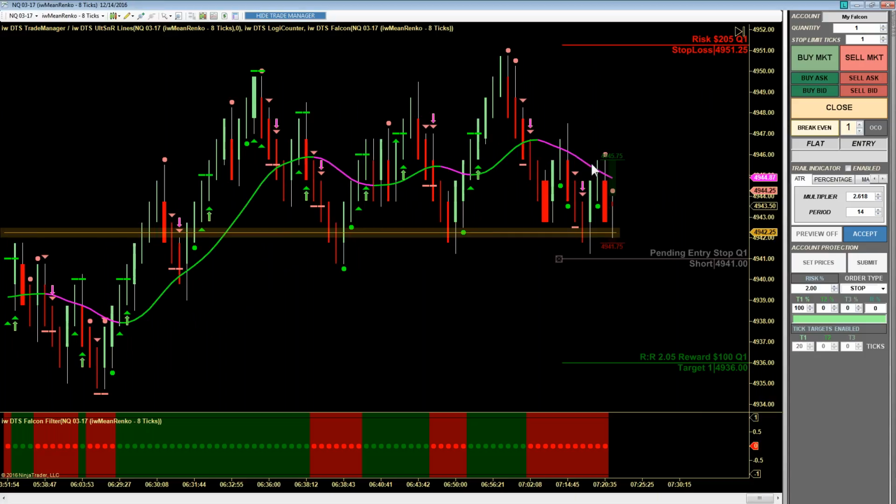Now with the Falcon, sometimes I'm taking a bit of a chance here because sometimes we get two warning dots, and then hopefully I'll get the bar with the triangle hash mark. I'm kind of assuming here that once this bar finishes on the low, it will complete the signal.